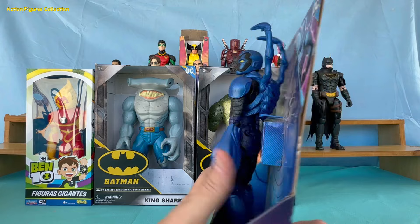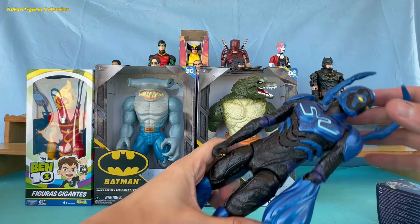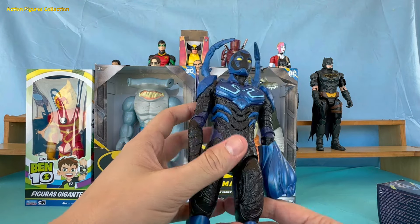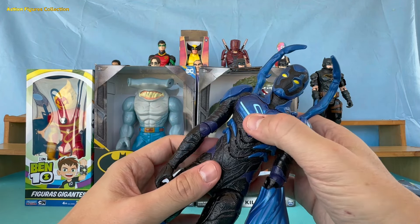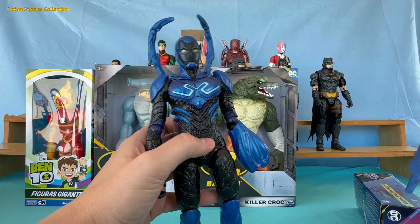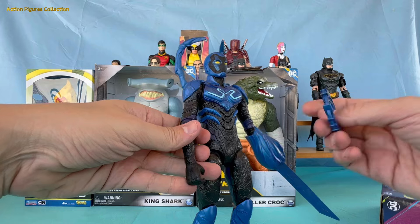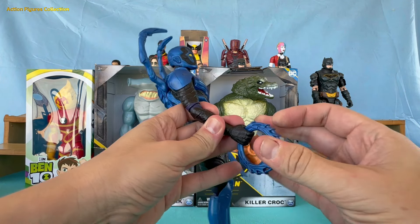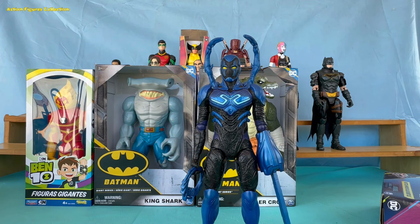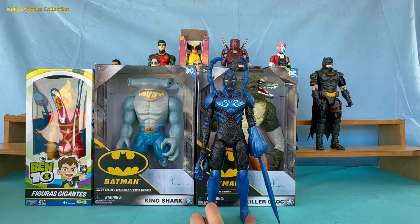Let's take a look at one of DC's most technologically advanced heroes, the incredible Blue Beetle. This Blue Beetle action figure is a spectacle in itself, featuring his alien exoskeleton that not only gives him powers but also a super cool look. With a vibrant blue design and details that simulate advanced technology, this figure captures the essence of the futuristic hero. The exoskeleton allows for a variety of heroic poses, perfect for recreating his most exciting adventures. The accessories include energy cannons that really show off his combat power — and who needs Wi-Fi when you can connect directly to space?